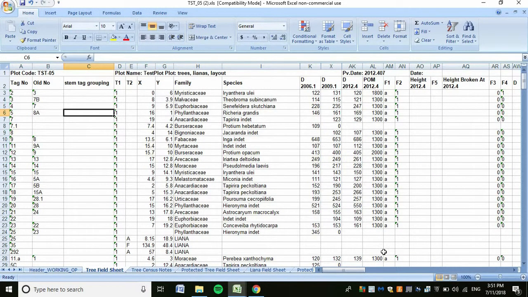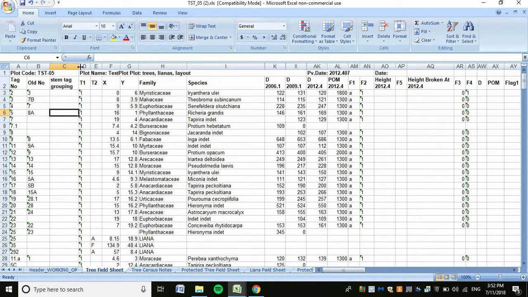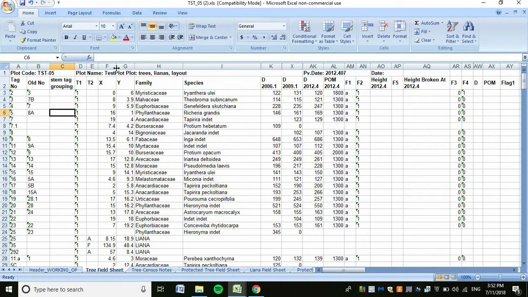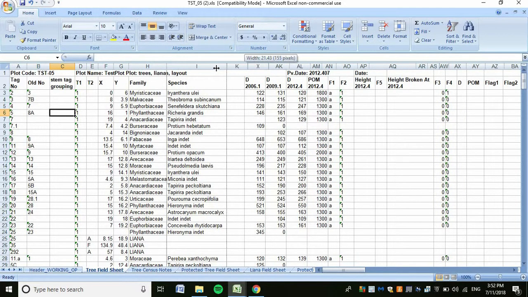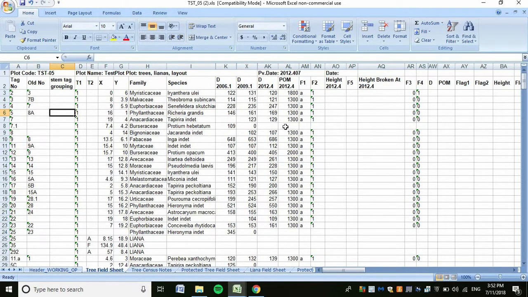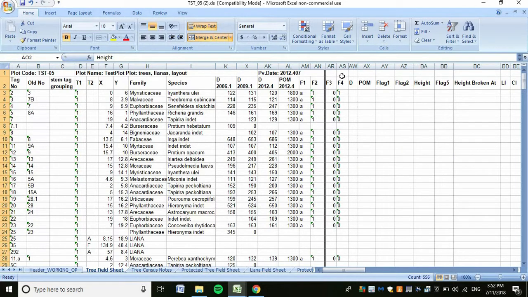So that's the first job, sorting in an appropriate order. And now we want to try and fit as much as we can on one page. There's a lot of information here. It's all important to us in the field, but we need to make sure that we use our space efficiently. So just make any columns smaller that are unnecessarily big, and vice versa. Try and be efficient with space. Okay, we need all of this information in the field to check our current measurements when we're taking them, but we don't necessarily need the height information for the last census, so I'll hide that.